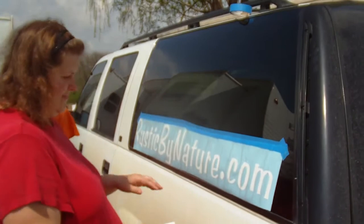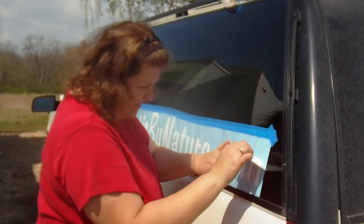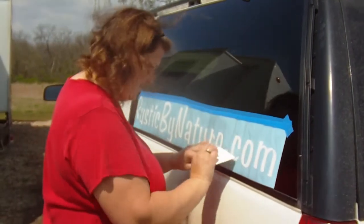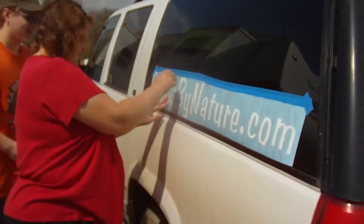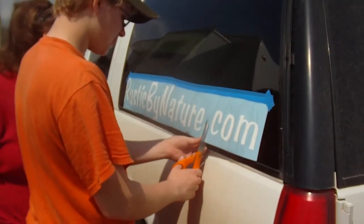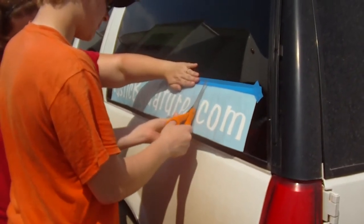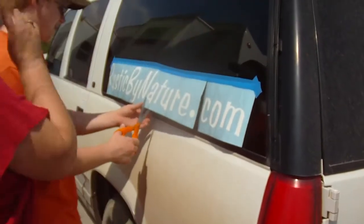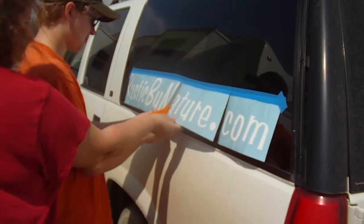First of all, I want to make sure that all the letters are sticking because they keep wanting to peel off. We'll probably do it again once we put it on. Now we're going to cut it in sections to make it easier to transfer them to the glass.